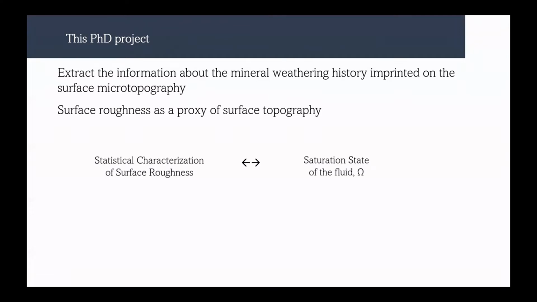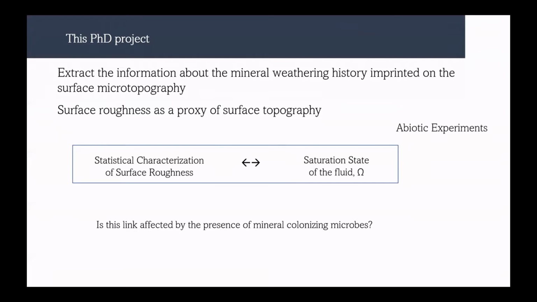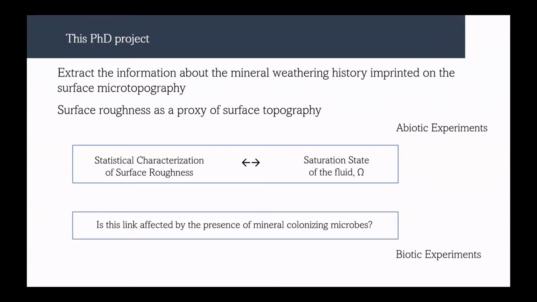So the idea is to find a link, a statistical relationship between a characterization of surface roughness after dissolution and the saturation state of the fluid under which the reaction took place. And then, once we find this link, the idea would be to find how the presence of microbes affects this link. So the first part of the project is related to the first question and will be addressed with abiotic experiments. The second part, we will add the biotic experiments.